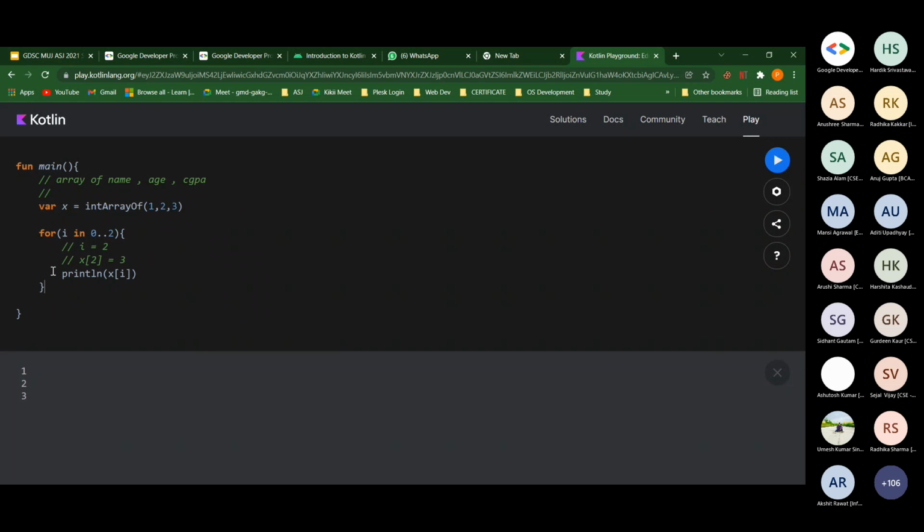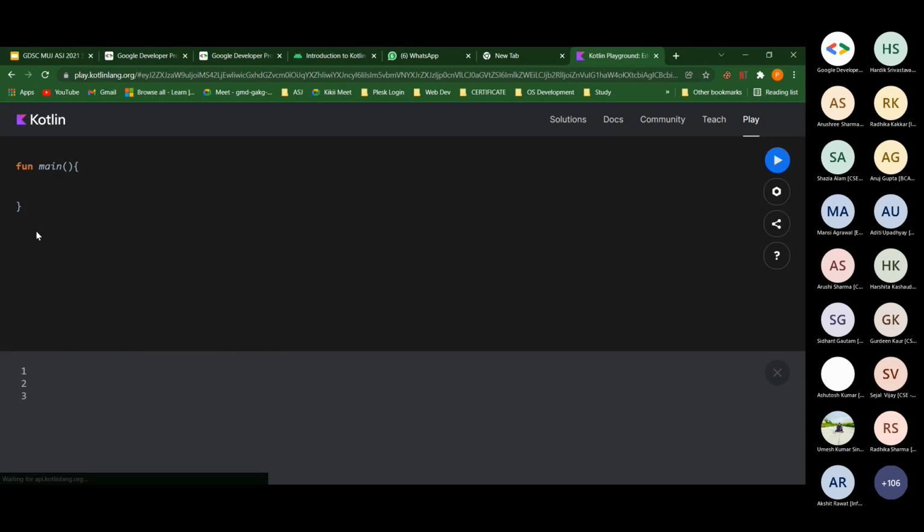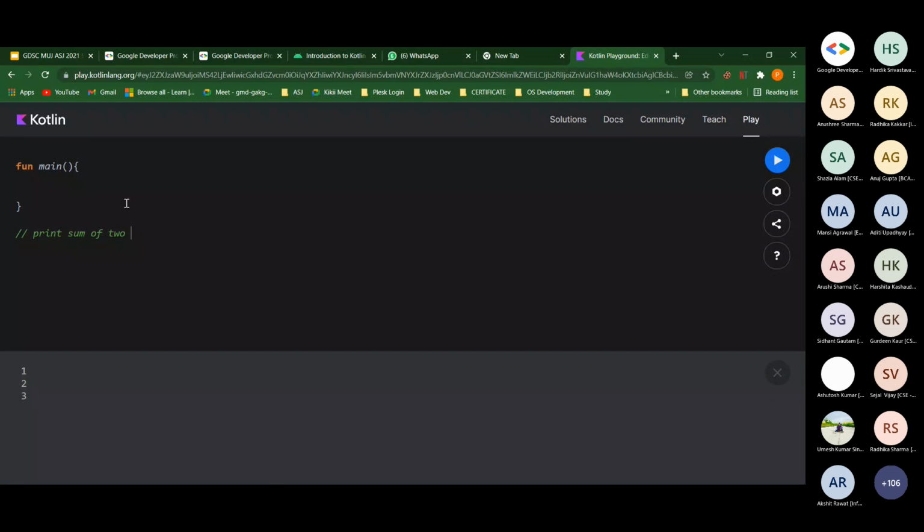So let me make a function that would print out the sum of two variables. For defining the function, we use the keyword fun, add num, and give the arguments.